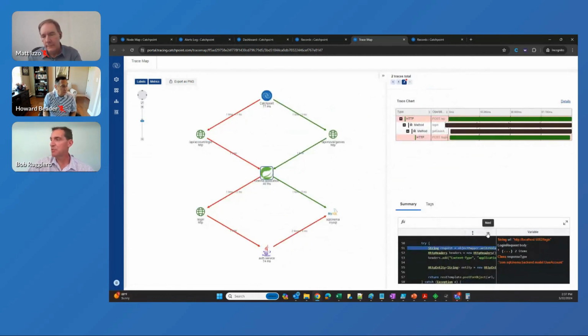And I can step through our code. So we have a point in time visualization here that will actually take me to the line of code where that failure occurred. So now as an operations engineer, IT ops, I might not know what to do with that code failure, but I've narrowed this down to one specific line. I can hand that off to our development team and they can focus their investigation a lot more quickly.